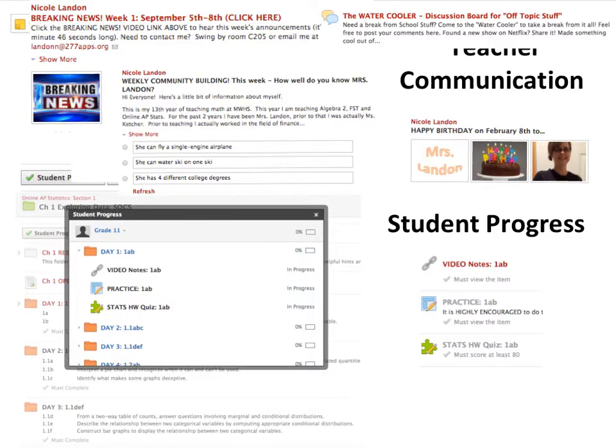When you're on Schoology over here, there's a student progress bar. If you click it, for example, when I'm in Chapter 1, it's going to show me the order in which things have to happen. So for example, I have to do Day 1's activities. The first thing I have to do is the video. Then I have to do the practice worksheet, then I do the quiz. And you can tell right now it says I'm in progress.